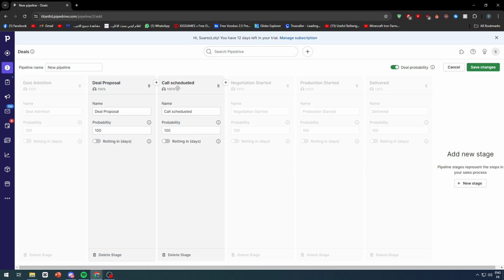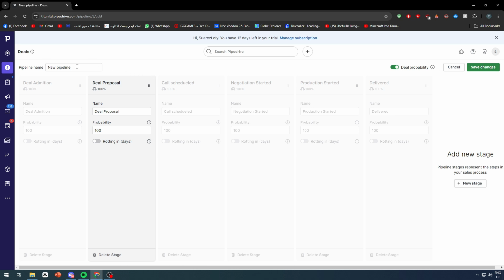Right after that, a call should be scheduled with these clients after they seem interested in the deal. After that, the negotiation with the client should start. Then if everything went correctly as planned, production should be started. After that, it should be delivered. So this is the imagination, or my modest imagination, for how a deal should go.